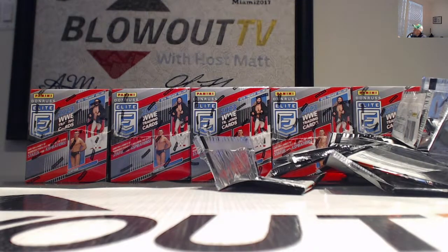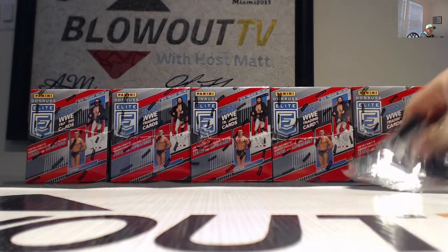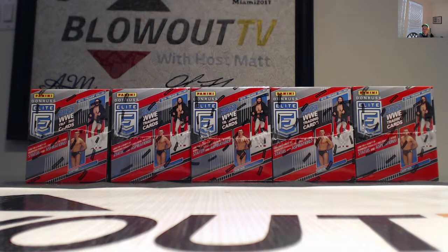All right, good color in that box there. A couple golds. Some nice on-card autos. Take it. Right, apparently the Cody Rhodes autograph sells pretty well out of that. So that's a solid one. That is a solid one.